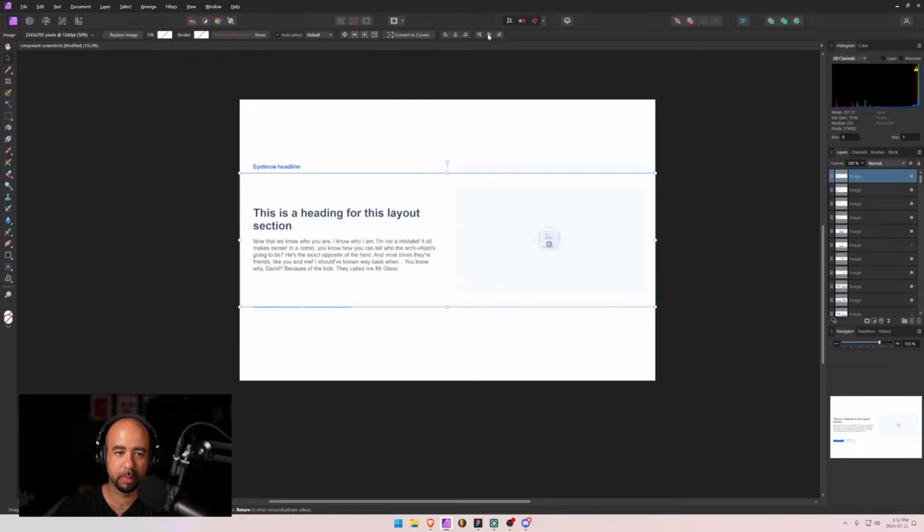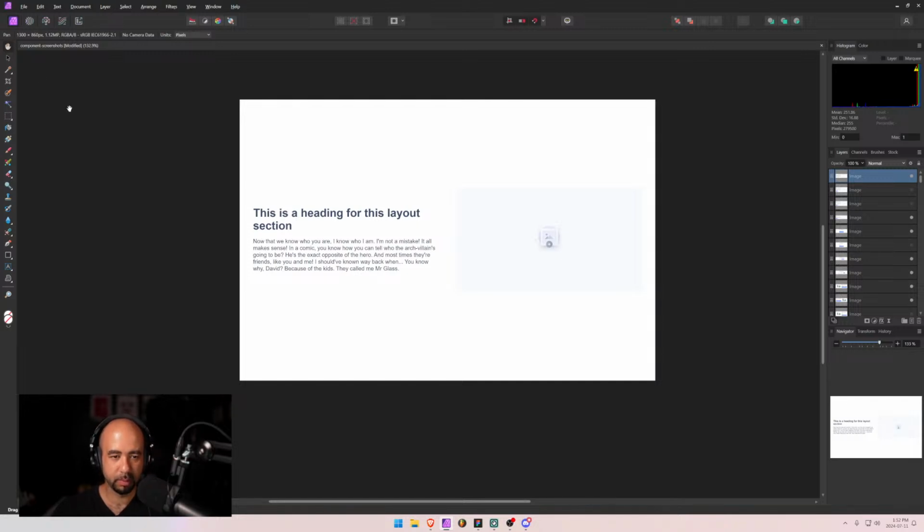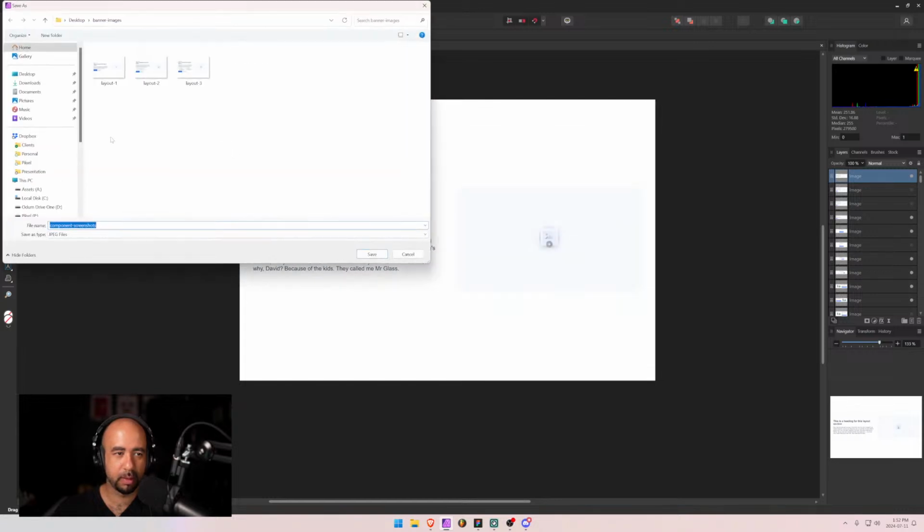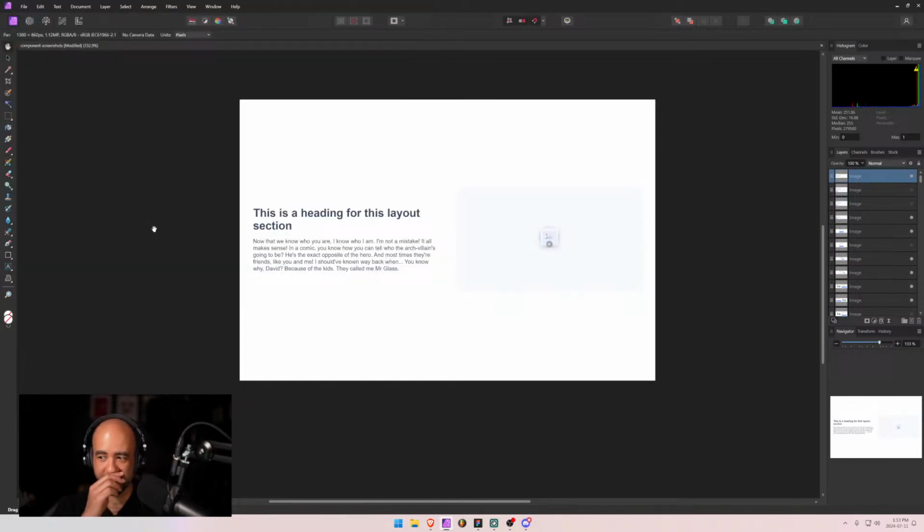Okay, we're gonna have to hide some of these layers below so I don't show through. Save. Layout 4.